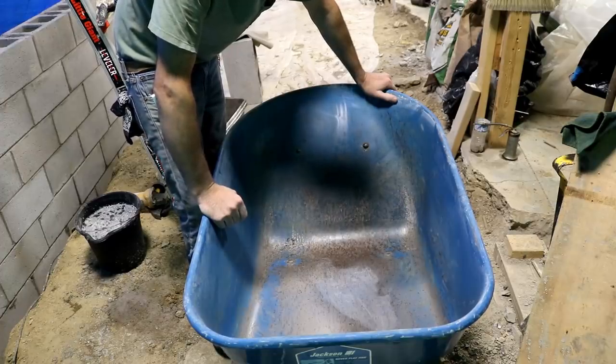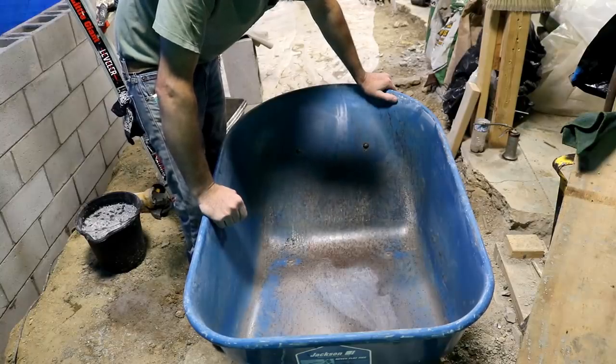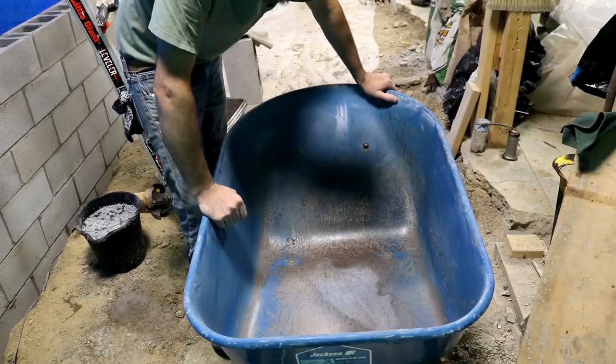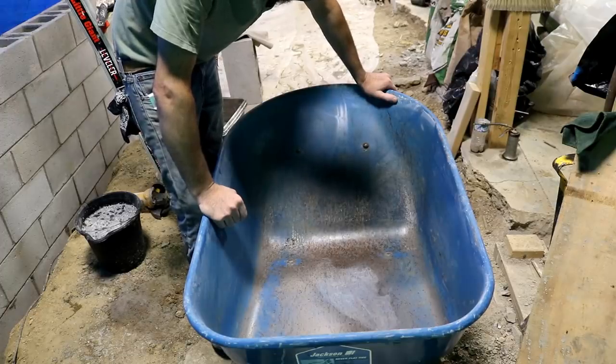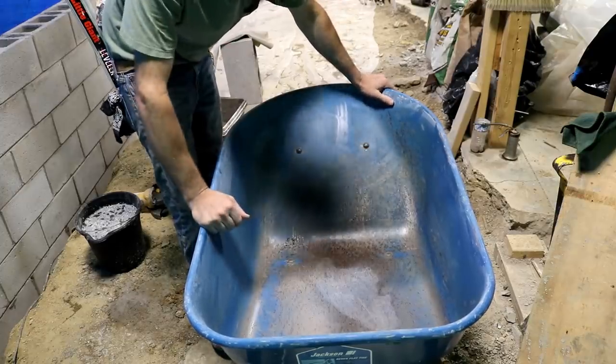And he said, also, "Don't you throw rocks in it. Beat it all to pieces." He's particular about his stuff. He's had the same wheelbarrow now for, I don't know, before I was born. And it's still good and serves him well. And I'll probably have this one for a long time, too.